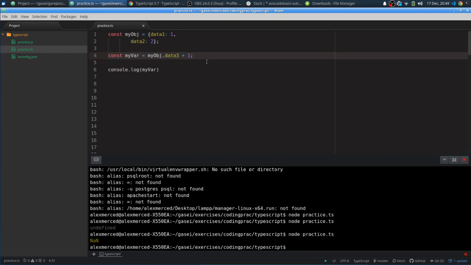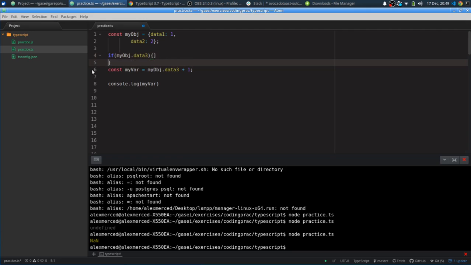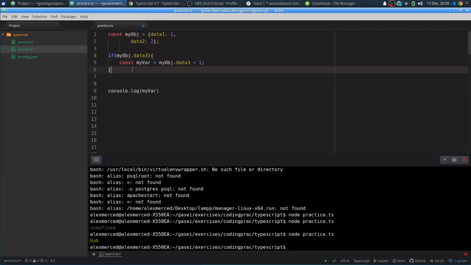So again, the idea is that I had an API of an animal that gave me an array of pets, and some pets had the photo property, some of them didn't. It would throw an error. So what I had to do was check for the property. So basically what I had to do was do this. If my obj dot data 3. So basically I'm checking to see if it exists, because if it was undefined, that's falsy. So basically it would evaluate as false. If it evaluated as truthy, so it had a value of some sort, then it would run through and do the thing. Okay, and then I would actually assign it. Let's say cut over here. Then I would assign it. There we go. And then else it would just do nothing.